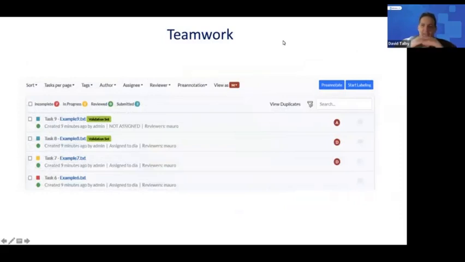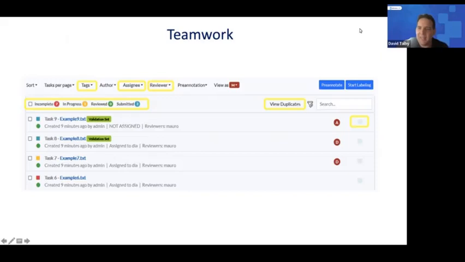The work is designed around, is packaged around projects and teamwork. So as you can see, there's the task management and prioritization queues. You can customize the workflow. So you can decide, for example, that a certain percentage of tasks need to be reviewed by a person. You can decide that more than one person needs to do each task, right? If you want to have some kind of majority voting, you can assign tasks to people, you can assign reviewers.